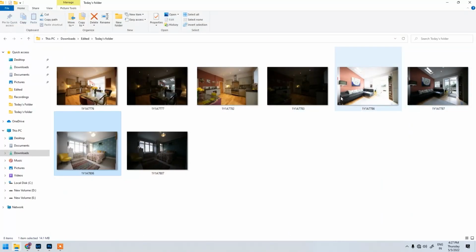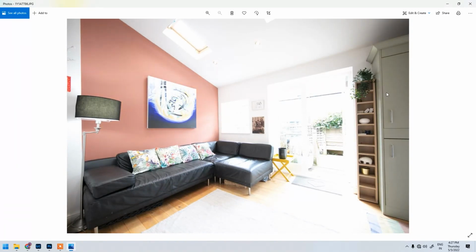Whenever we are working on white images like this one, we always have to make sure that we add warmth instead of making it too white and bright. Because if we make it too white and bright, that will give us an artificial look. So it's better at the end to add a bit of warmth, or with the help of color casting we can add a bit of warmth. So let's start with the process of editing now.